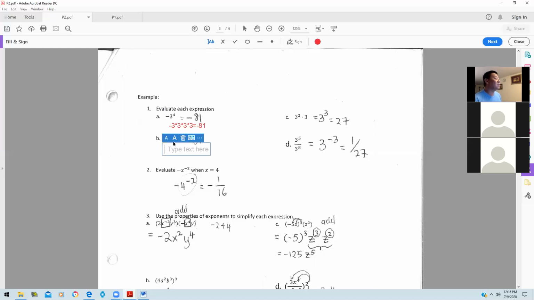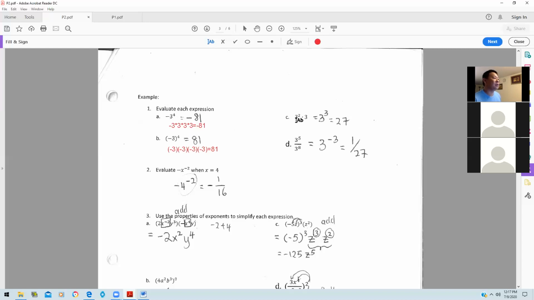What happens if you have a parenthesis? Then you have -3 times -3, done 4 times because the power is 4. Since we have 4 negatives, that becomes positive, so this is positive 81. You can just ignore the positive and put 81. So just be careful with parentheses and no parentheses. If you put this in your calculator, question A doesn't need parentheses, but question B does. So if you use your calculator, make sure you know that parentheses are very important here.